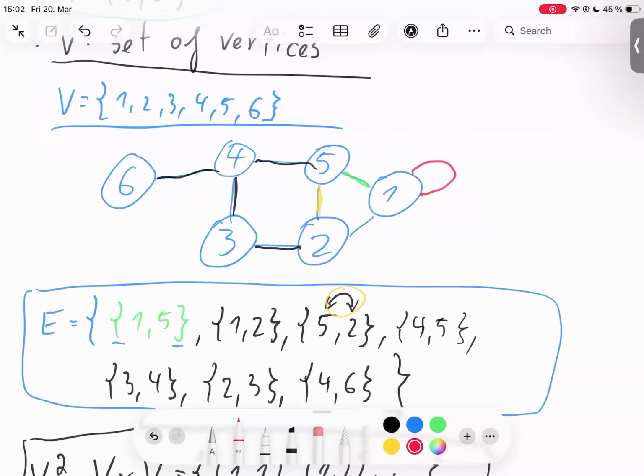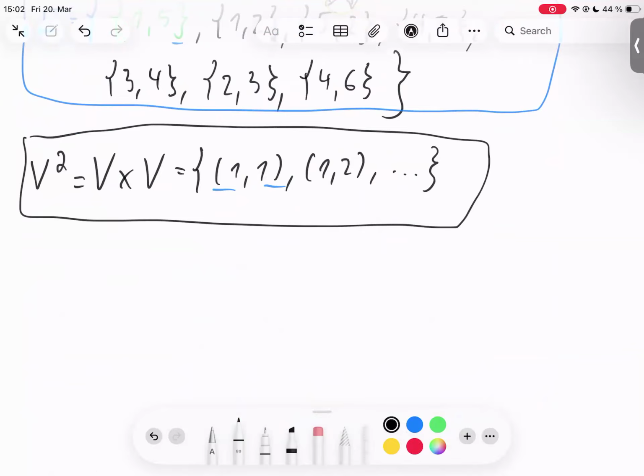That's something we will see later, and it will be possible to allow such a link. And such a link is actually called a loop. So that would be a loop where a node is connected with itself. But at the moment, we don't want the loops. The loops are not allowed for now. They will be allowed later. So 1, 1 would be a loop where 1 is connected with itself. So we need to also kick out the loops.